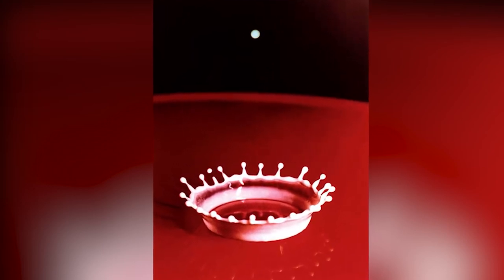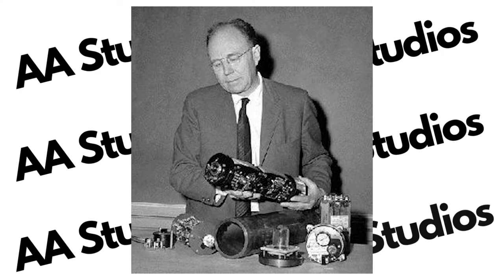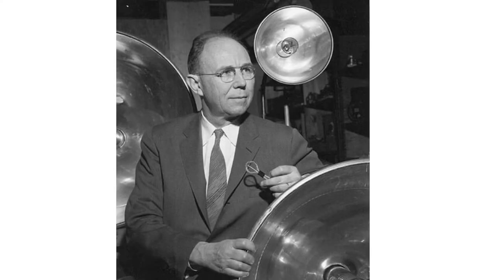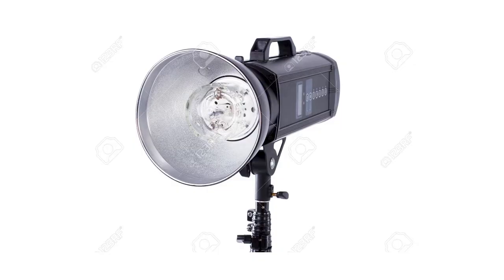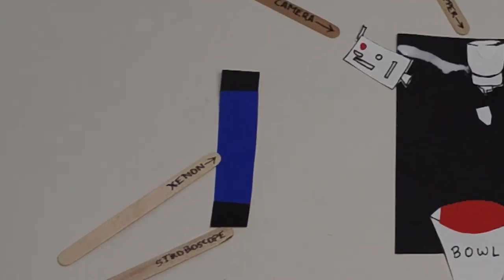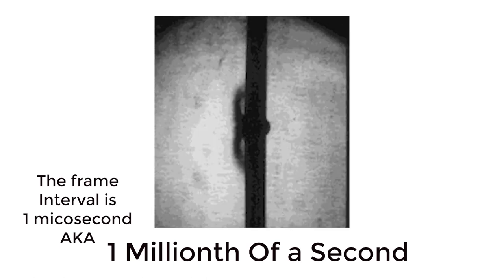Let's come to this photograph — it will better help in understanding the situation. The Milk Drop Coronet, taken by Harold Edgerton circa 1938. Dr. Harold Edgerton was a scientist from MIT and he was the first to develop an electronic stroboscope. A stroboscope is a tube that allows for repeated bursts of light at regular but brief intervals. This tube was filled with xenon by Harold Edgerton.